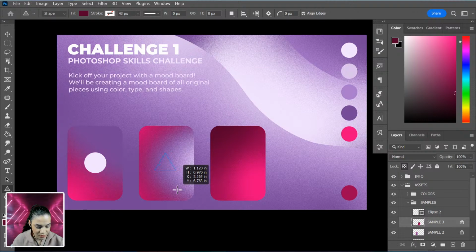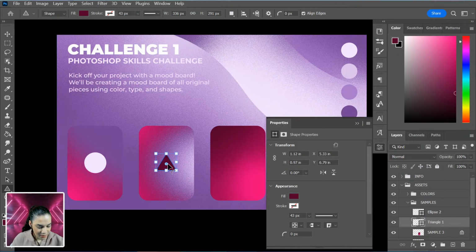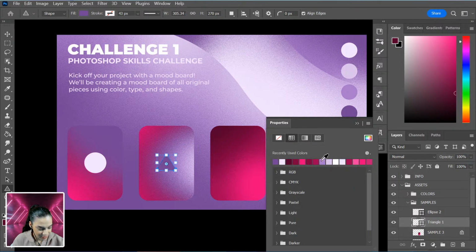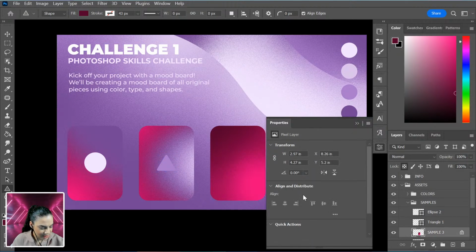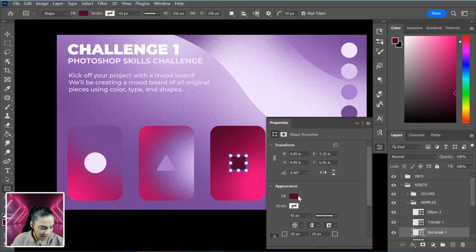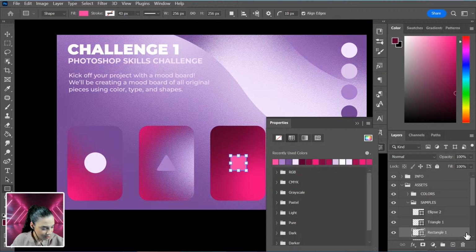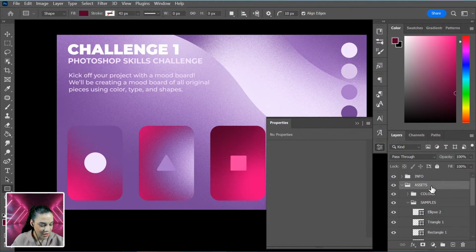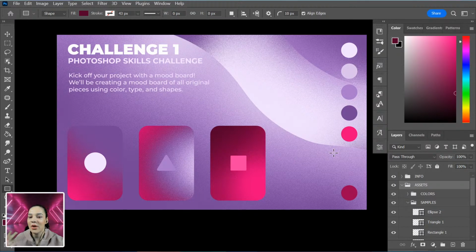And what I will do, if I can, yeah, let's bring this, just kind of round those a little bit. And I can fill these with different colors, things that I feel will kind of contrast nicely with the colors we've chosen. And then let's grab a square, just like so. We'll place that right in there. And let's transform this into a much brighter color. And then I could come in and kind of color these as well. Just, you know, have kind of an interesting variation if I want, whatever you'd like to do.